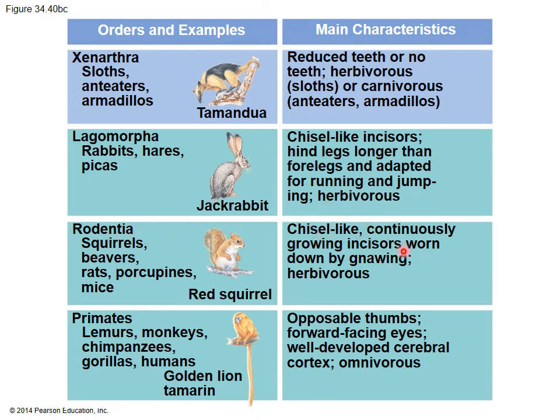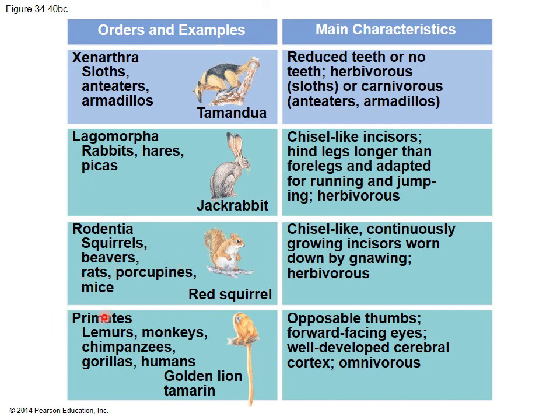Rodents, of course, Rodentia, so their teeth are also chisel-like, but they have to always chew on something because they constantly grow. So your squirrels, beavers, rats, mice, porcupines, they have to wear those teeth down by always chomping away at something. I got these darn squirrels that are always chewing on my gutters. They like to chew the metal gutters. Makes a lot of noise.